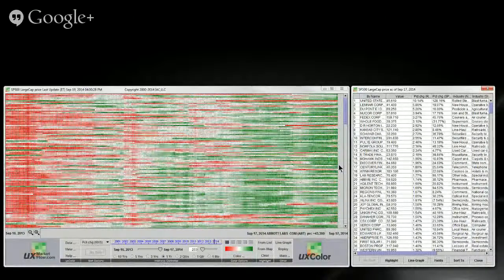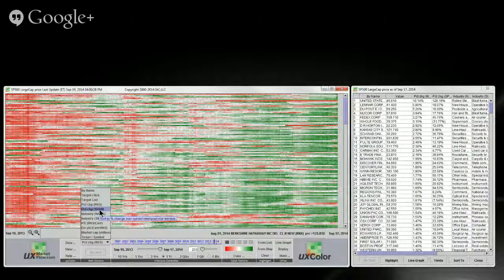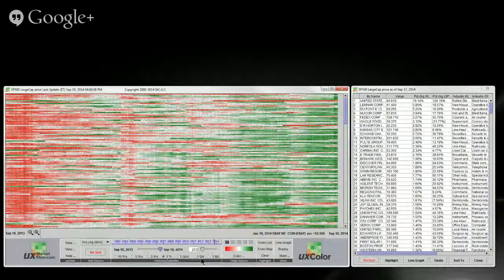Now if I want to calculate the change over any period of time, I'm going to set this. There's a sort option called sort by span. That sorts the map and sorts the issues list based on the percentage change over the current interlace window. So this is a one-year interlace window. Let's move it up to today. And it's September 18th to September 19th.